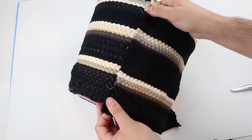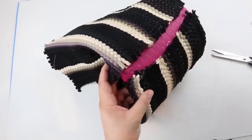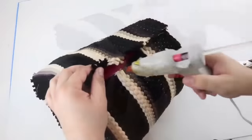Now, if it looks a little bit off, then what you need to do is just take it out and flip it, because you put it in the wrong way. So I had to actually just take it out and flip it the other way, and then it should line up just perfect. And then again, what I'm doing is just gluing it right at the top here.